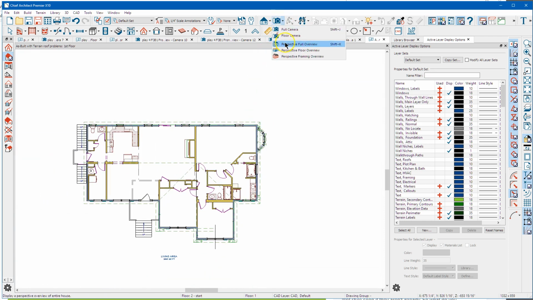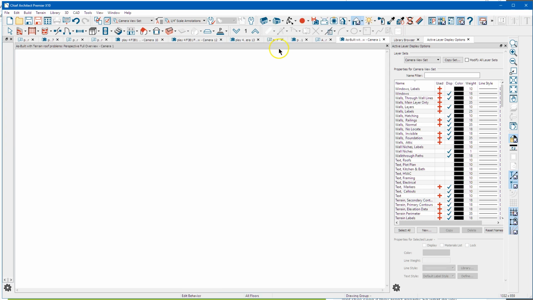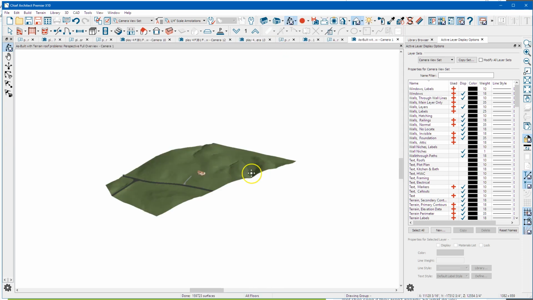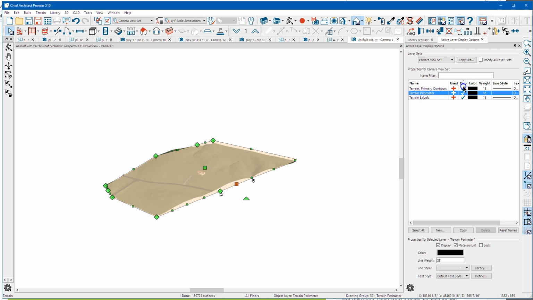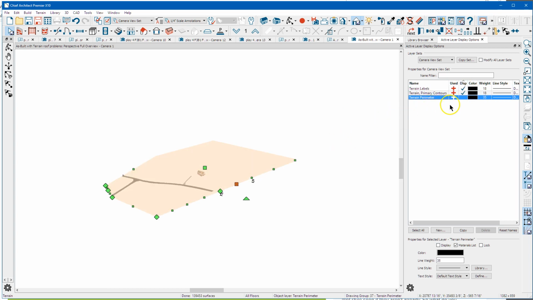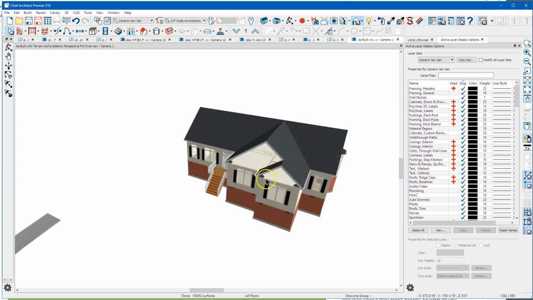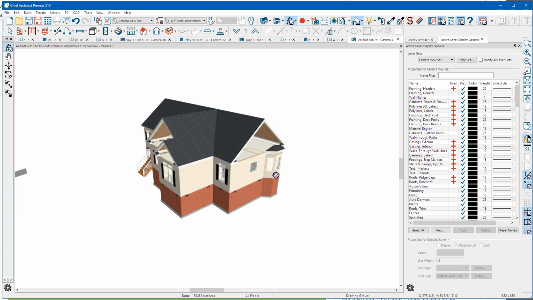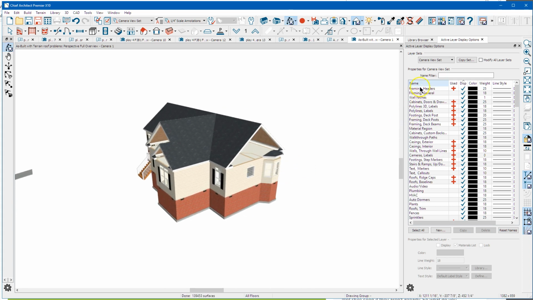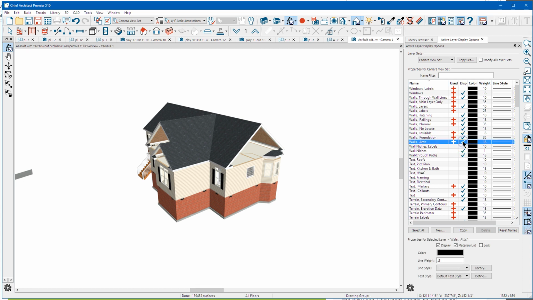Let's take an overview. Get rid of the terrain. You've got attic walls right here turned off, so I'm going to turn those on.